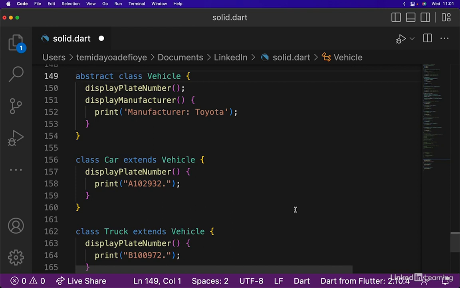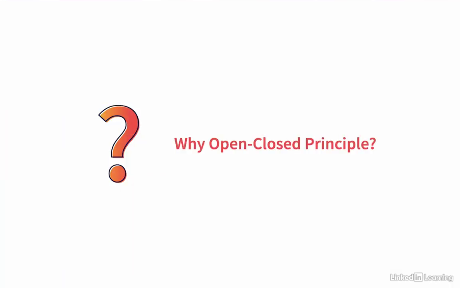For example, we can make a truck that displays its own license plate number. We can accomplish this without changing the previous code. If new changes to the truck are required in the future, the other functionalities will be free of any potential bugs. Do you know why this principle is significant?